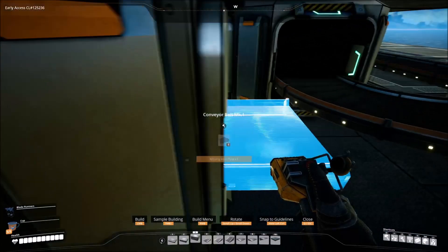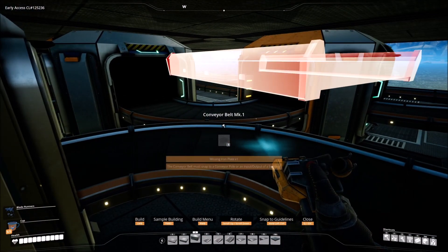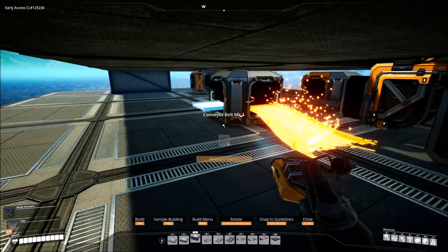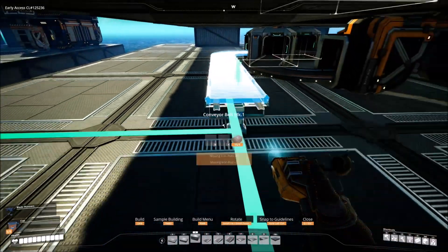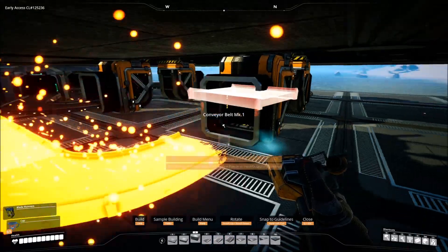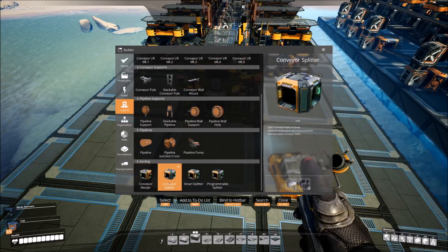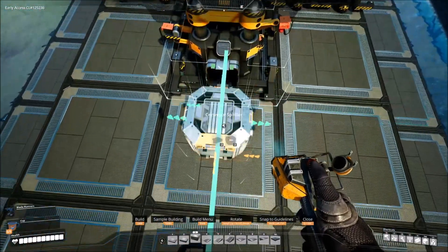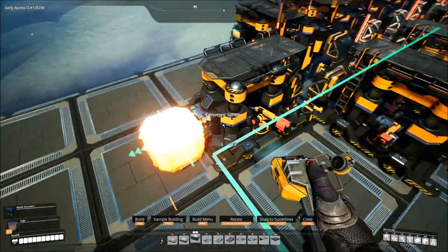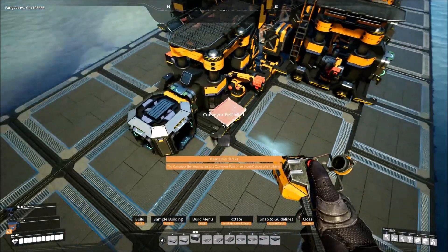Connect these two: go like here, back two, and merge over. Then go on this side — we have it connected in here, and that's the same thing: this one comes over here, goes here, back two, and they're together. Now the first thing you need over here is a splitter in front of this one, making sure it's orange right there. To test that it works: conveyor belt mark 1, and it connects.